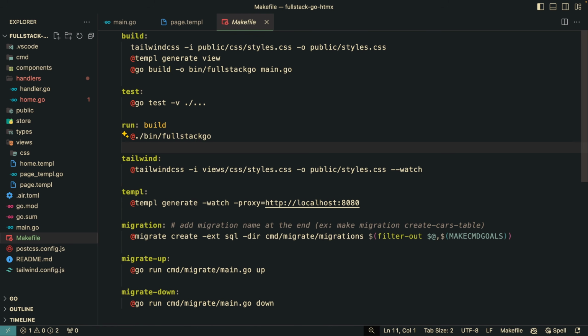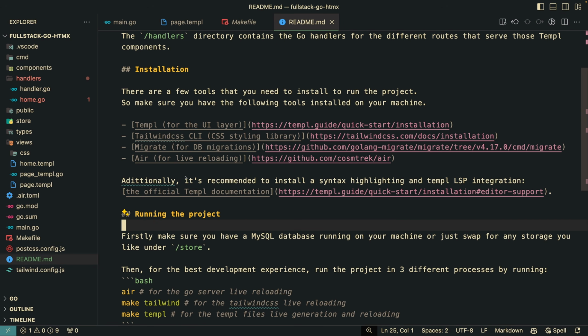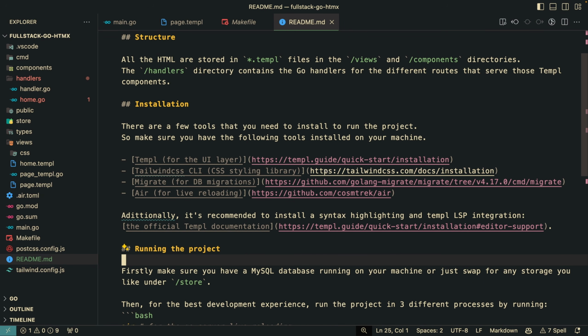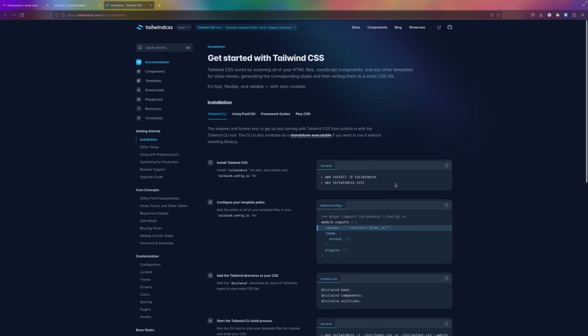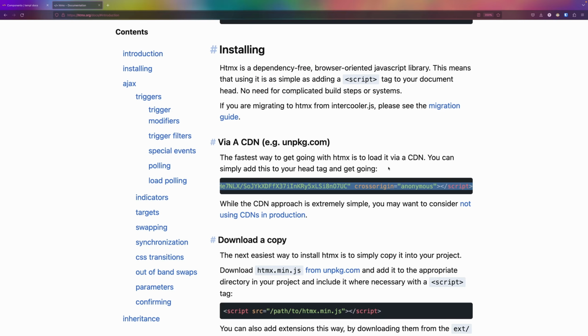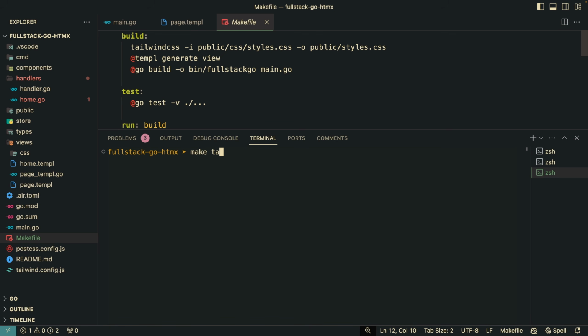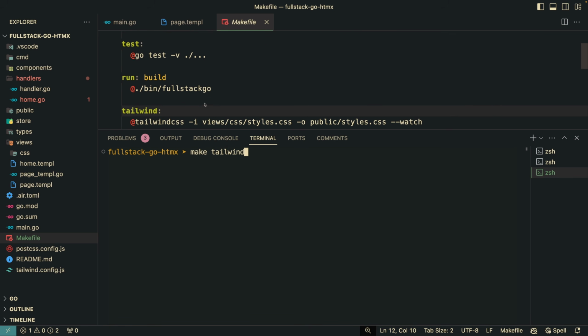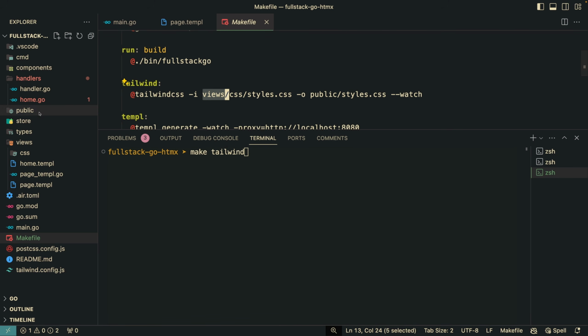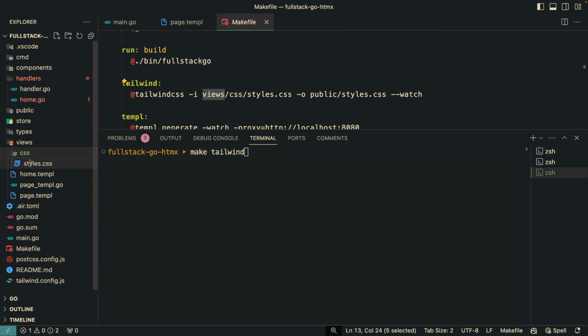Good. Then we just need Tailwind, and the way that we are installing Tailwind is that here I have on my makefile a command that requires the Tailwind CLI. If you want to know how to install the Tailwind CLI, go here to the README, and you can just click and follow this installation for your environment. But after that, you can just do make tailwind, and what it's going to do is go to the views, here CSS and styles.